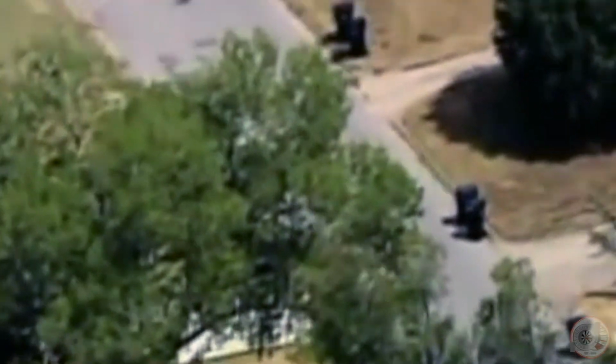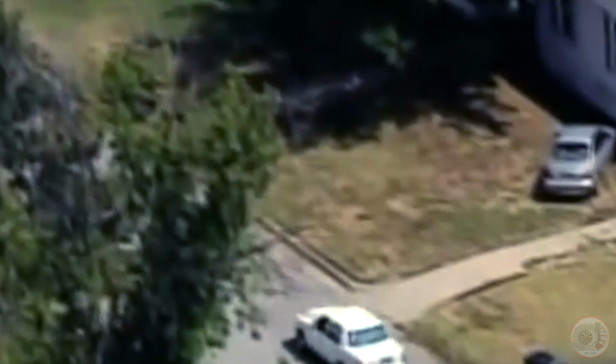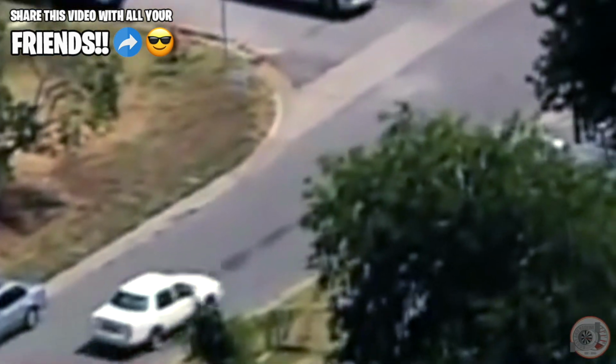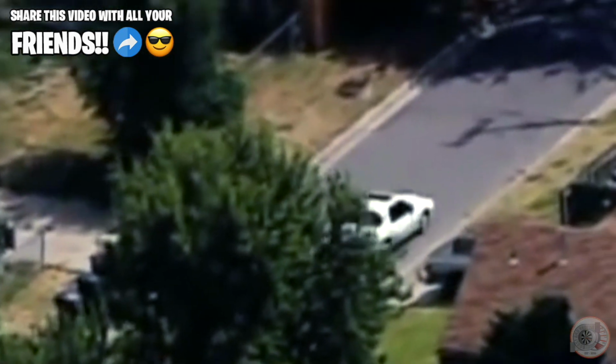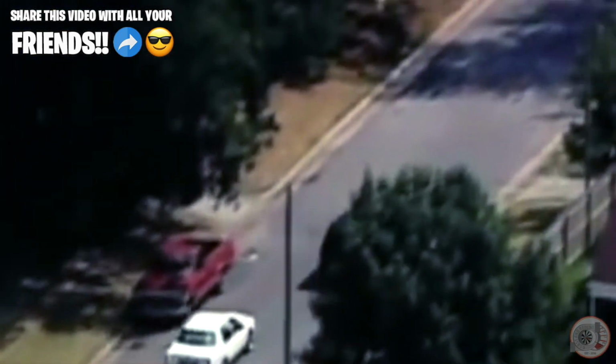So this is a situation that could be very, very dangerous very, very quickly as this person leads police through these neighborhood streets. This has been going on now for several minutes, waiting on this person to slow down. You know, officers, of course, would like him to stop and this end in a very peaceful and safe manner, because it is very, very dangerous when there are so many people out on the streets, this being the middle of the day.